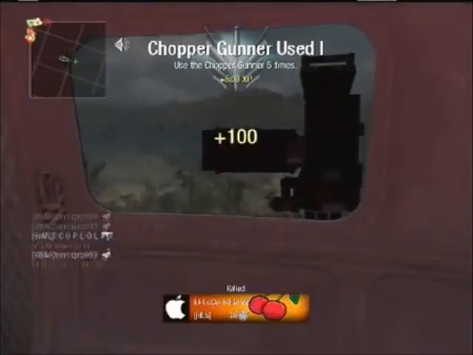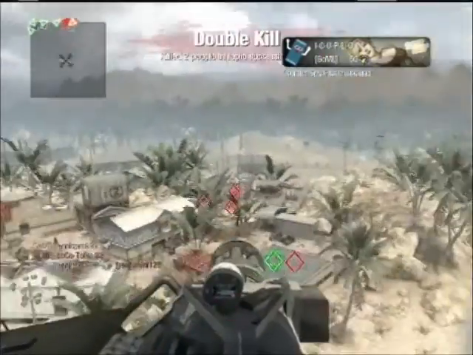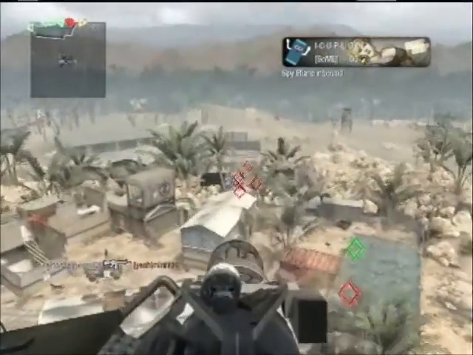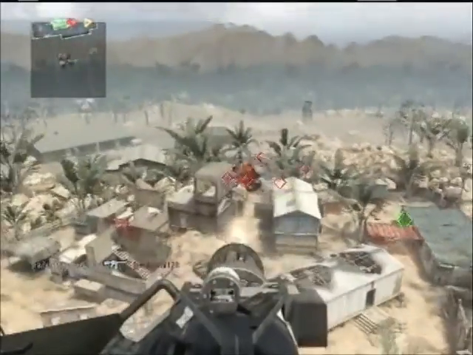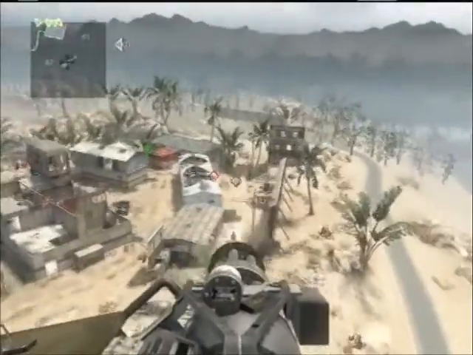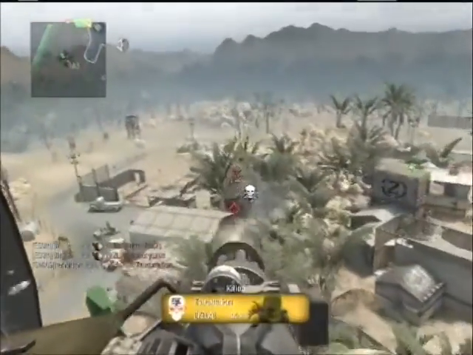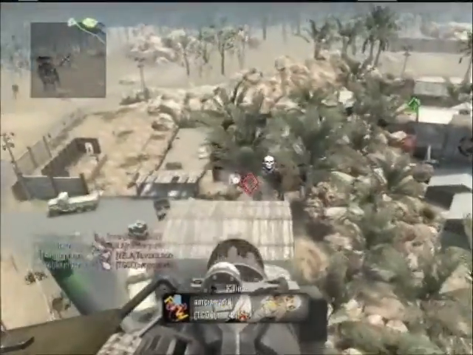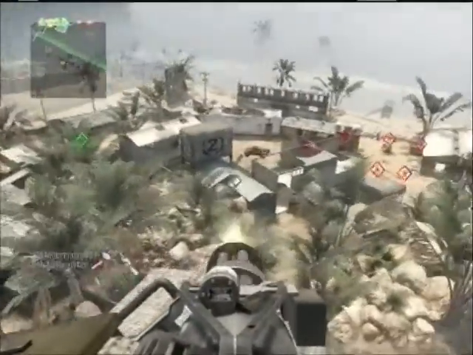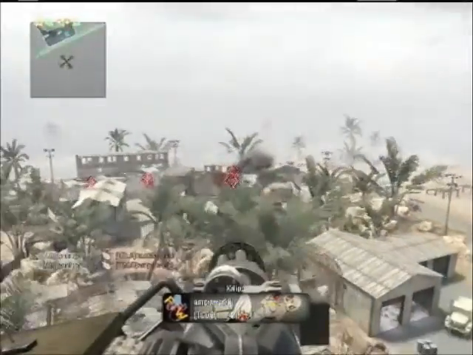The Mac 11, I'm using grip with it right now because sometimes it can have quite a bit of kick, and the grip really helps to lower the recoil on the gun. And it has such a high rate of fire, which makes the recoil even greater. I would definitely recommend this gun if you are playing on a close quarters map. But if you're playing on something like Jungle, I probably would not recommend it.